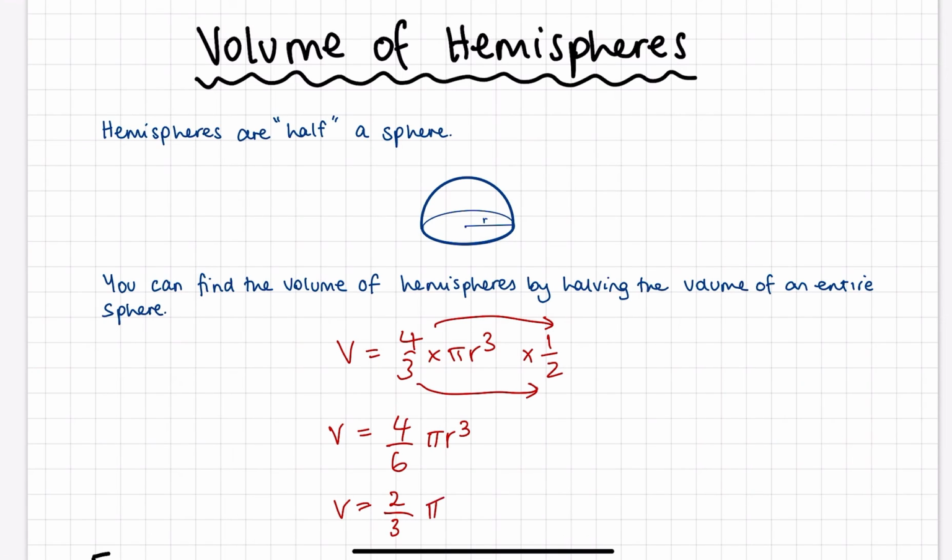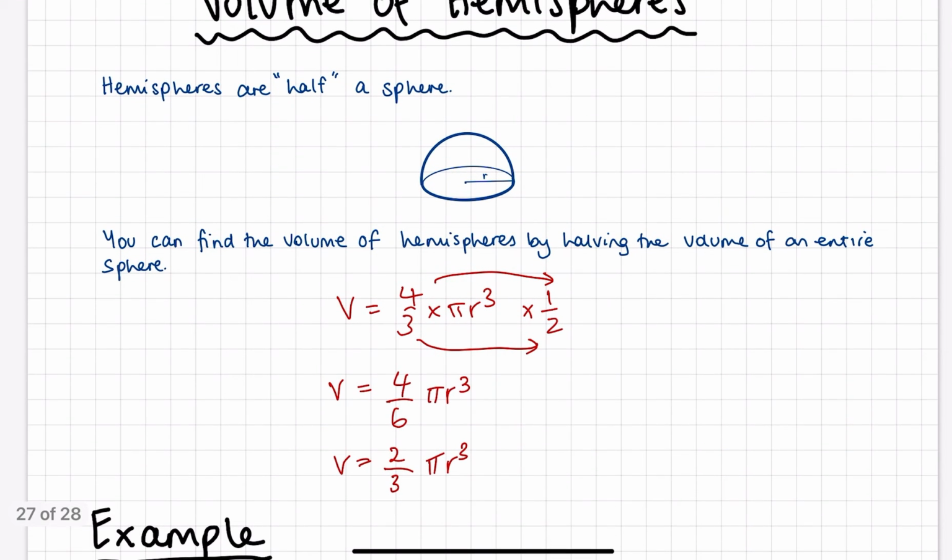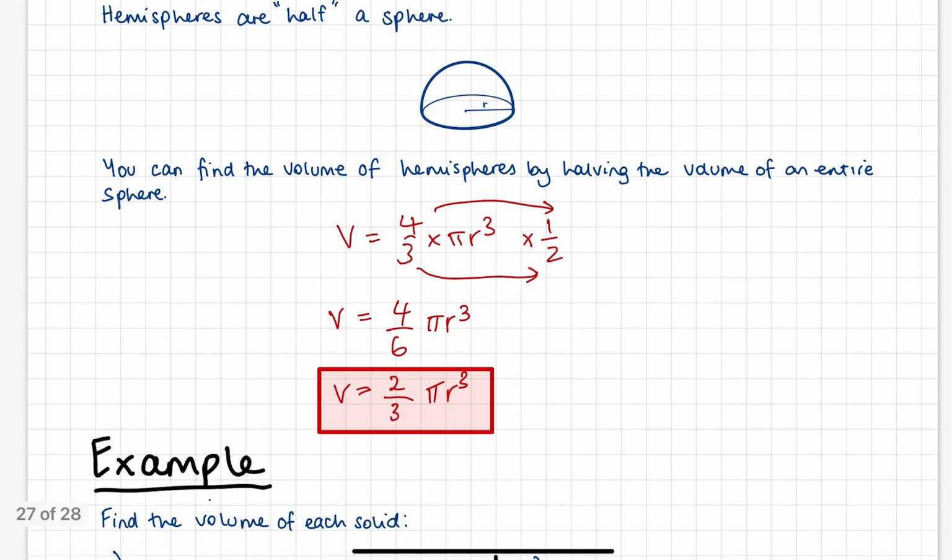Okay, so the formal formula for the volume of a hemisphere is 2/3 pi r cubed, or you could work it out in steps. So you could find the entire volume of the sphere and then half it later on. It's totally up to you what method you choose, and what formula you'll remember when the question comes up. Okay, so for today, I'm going to show you both methods and we'll see how we go.